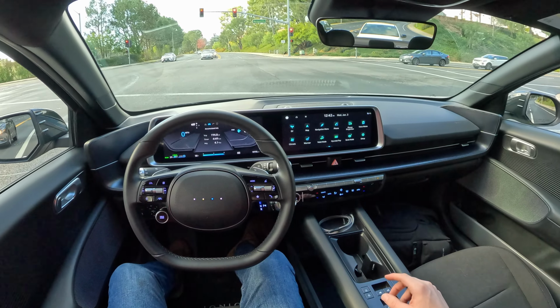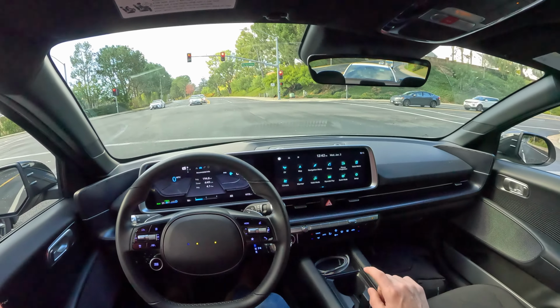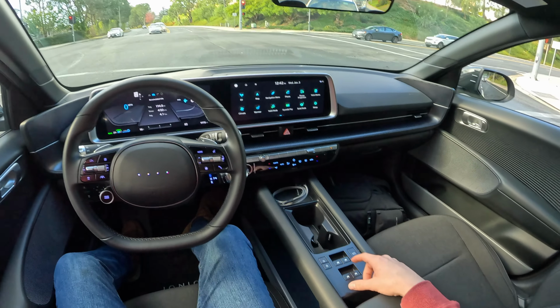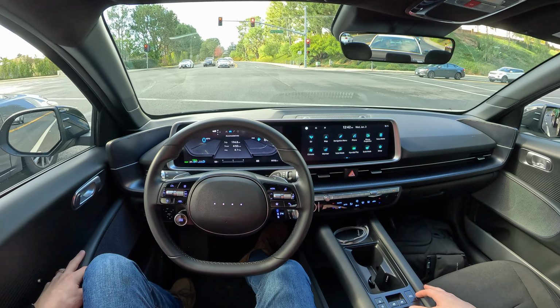However, one thing we don't have that we see in a lot of other models is power up and down windows for any of the windows outside of the driver. So kind of weird there that they couldn't have included that. I suppose you have to add a little extra cost in the resistors and the windows and everything, but it's something you are missing here at this price point.